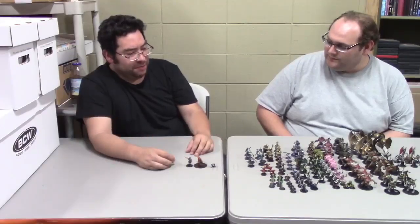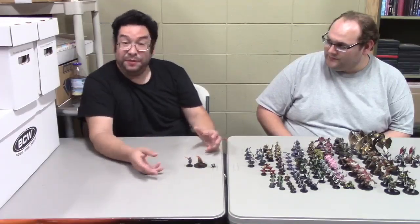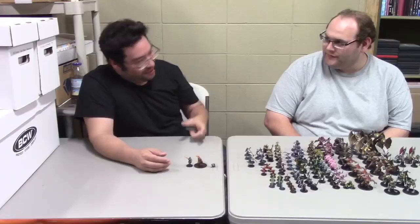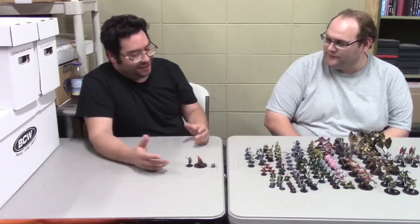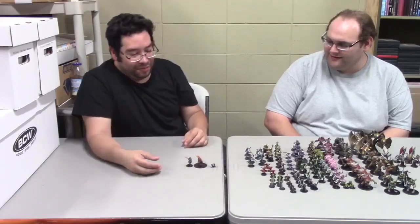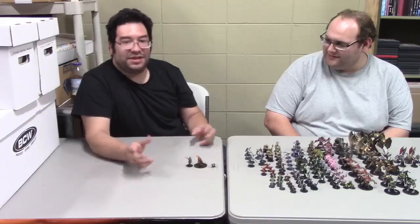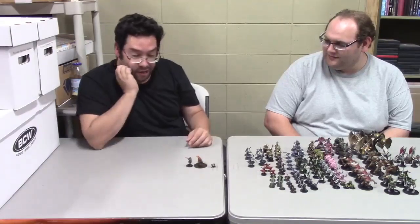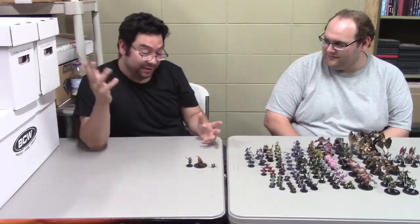So many times people will get mounts. I've seen people even have minis that are custom mounts, a horse with a weird little flat spot so that you can put your mini in it, and it never quite looks right because it's a dude standing up in the middle of a horse. Yeah, not built for that. Doesn't feel quite the same. But this really seamlessly integrates that experience of having a mount and a rider, which is just super cool.